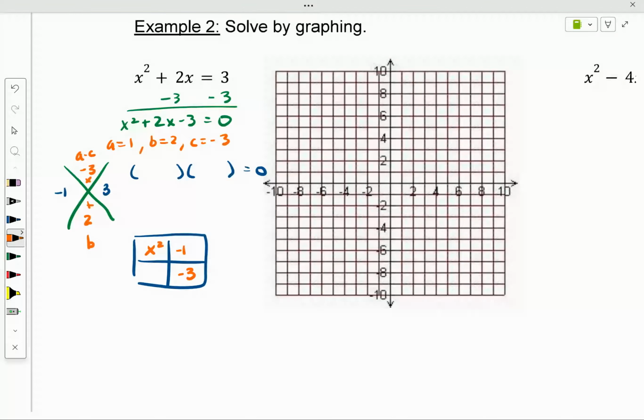So it'll be negative 1x and then 3x. Again, it doesn't matter if you switch the negative 1x and the 3x. So I like to look at these two here. What do they have in common? An x. So if this is x, on the left side here, you'll need an x times x to give us x squared, 3 over here to give us 3x, and then negative 1 to give us the negative 1x, and then double check 3 times negative 1 is negative 3. So our factors are x minus 1, x plus 3.